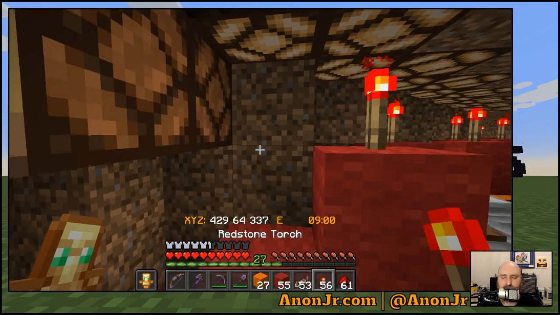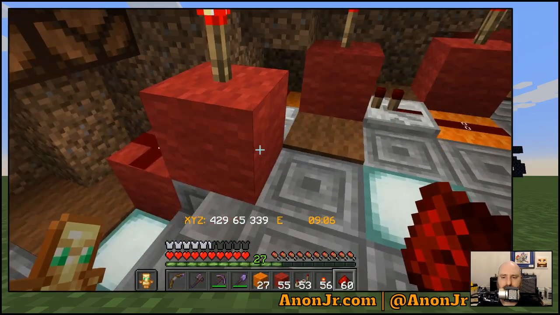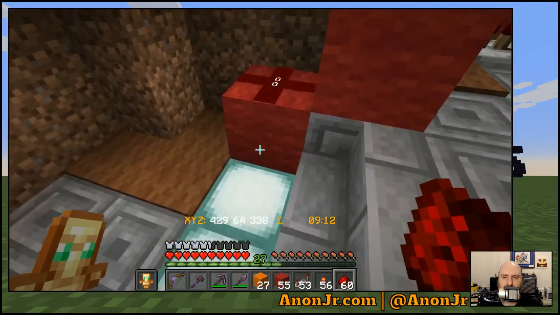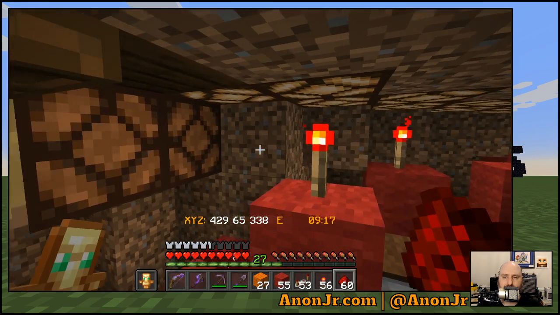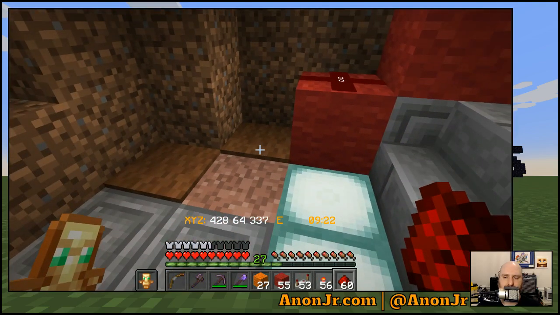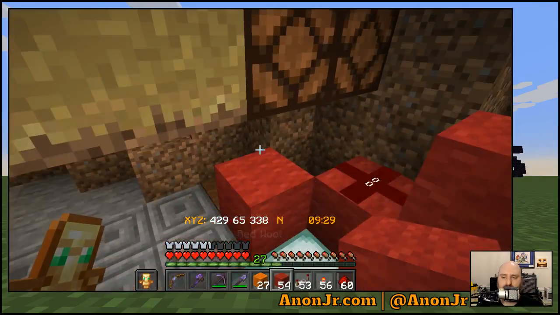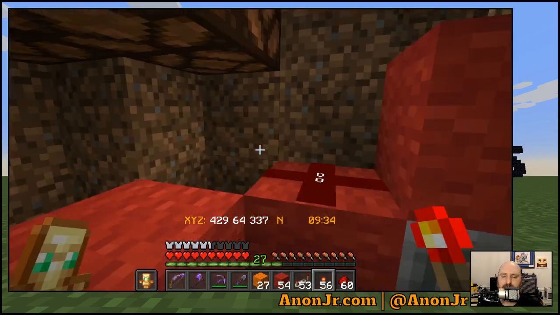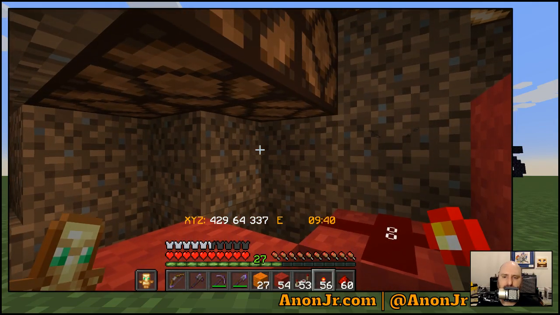Now I am deeply bothered by why I can't remember. That block will power that dot. That dot should power that block. Because ultimately, that's where I need the torch to be. That'll be the last one.